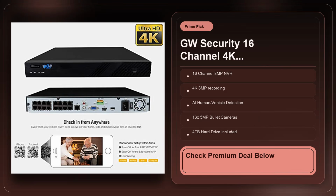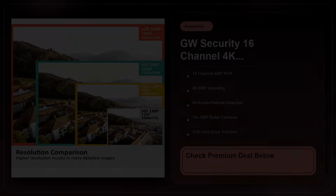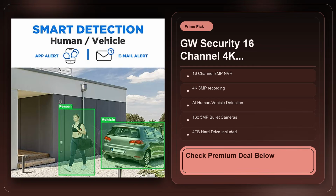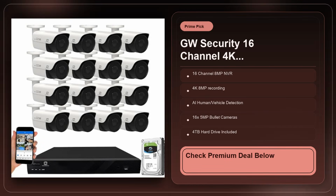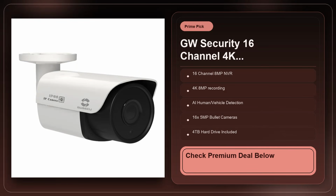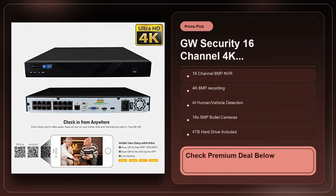Now, let's talk about the image quality where it matters most, low light performance. The cameras are 5MP units with a built-in IR illuminator, which means they can see in near total darkness up to about 30 feet. In my garage, where the overhead light is often off, the footage still shows enough detail to read a license plate when a delivery truck backs in. The AI detection still fires, but you'll notice a slight increase in false positives. The algorithm sometimes flags a stray cat as a human because of the way the IR light washes out silhouettes. That's a minor annoyance, but it's worth knowing if you have a lot of animal traffic.